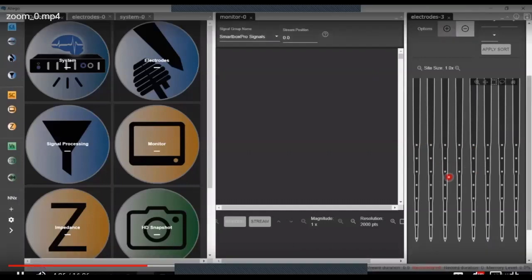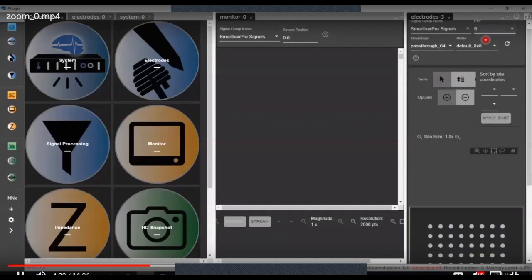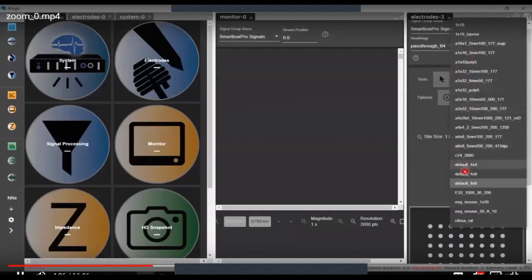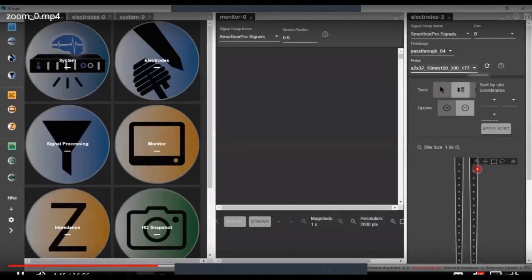However, for right now, because we haven't started recording yet, let's go ahead through, make sure that port B is also set up. Let's say in this one, we have a 2x32 probe. All right. We've got our probe design. We're good to go here.